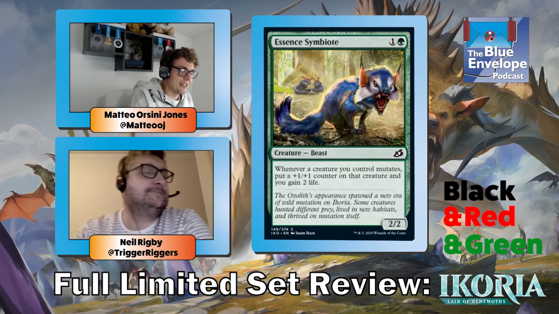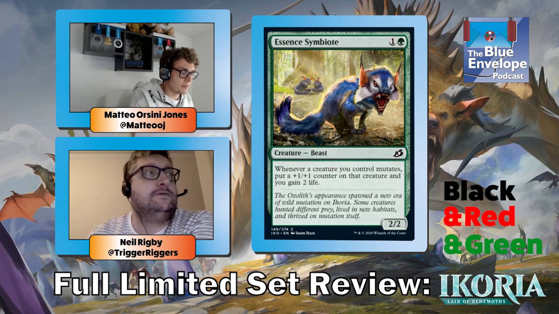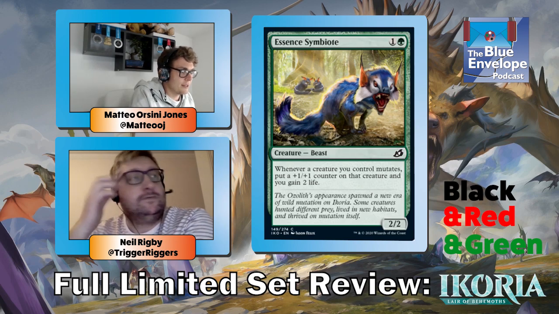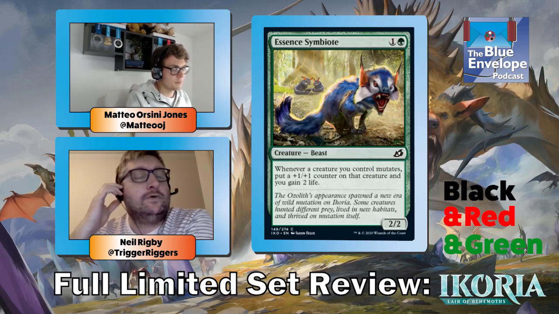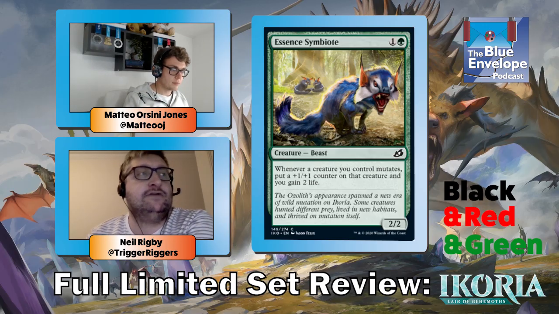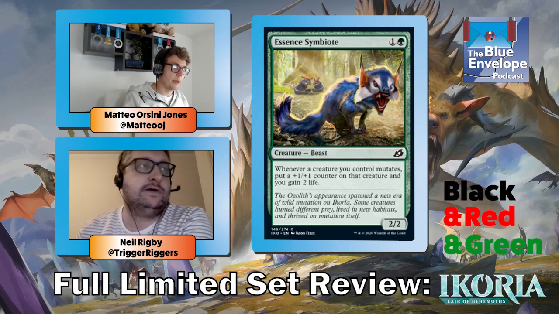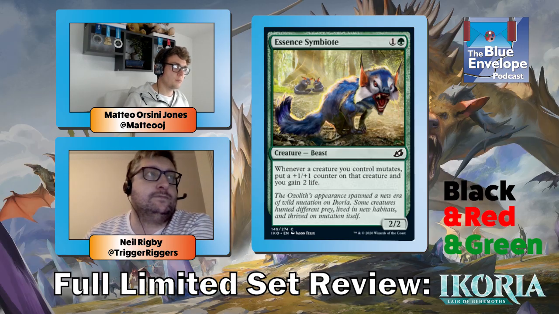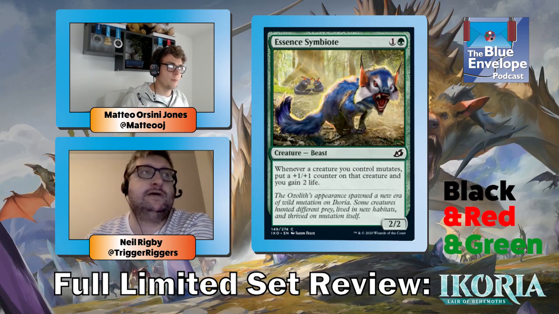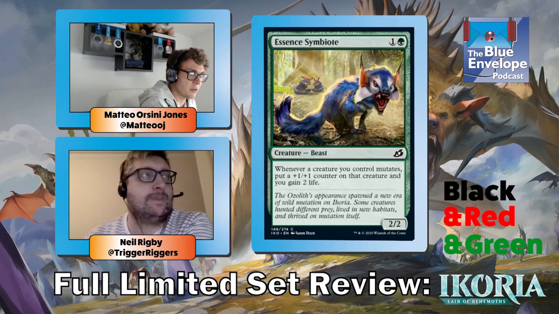Yeah. Essence Symbiote. This little fox is pretty solid, isn't it? This one's quite good. Because the black one, that creature has to mutate, whereas this, whenever any creature you control mutates, put a +1/+1 counter on that creature and you gain 2 life. It's like all your mutates getting +1/+1 counters is good. Really good. The 2 life can be relevant as well when you do it a couple of times. Like starting the game on 26 life is relevant.